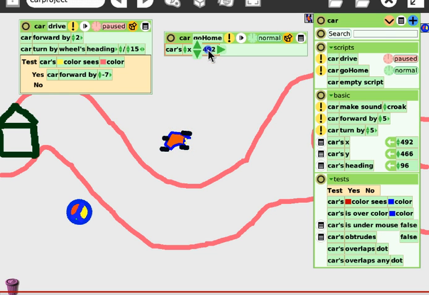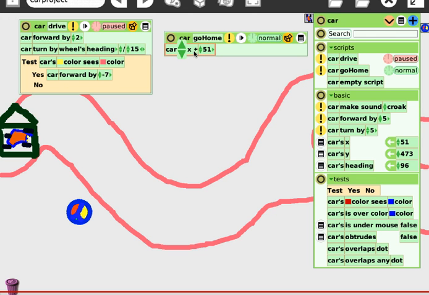Well, I could try changing these values, probably something close to 0. The other thing I could do is just drag the car to exactly where I want it to be and then observe, oh, it's 51 in my case. And so I'll change that to say car's X becomes 51.